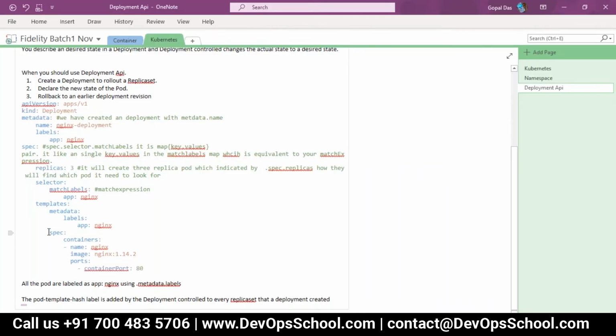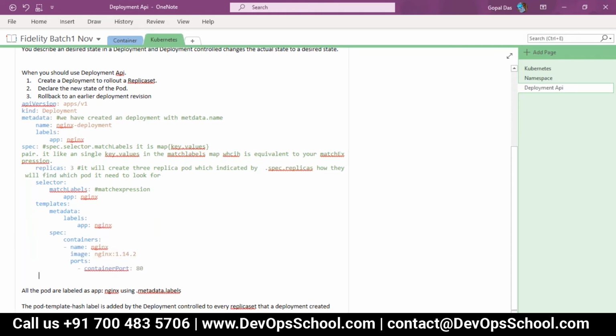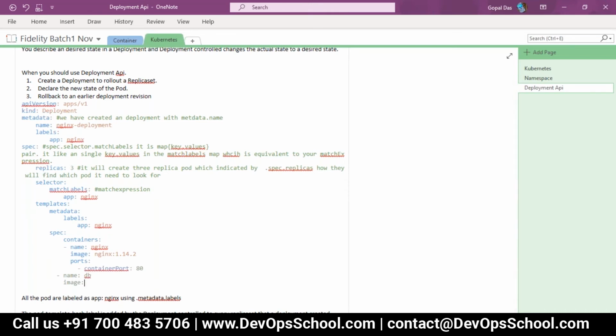In the specification, I have put container, the name of the container, which image needs to be used. This is a list. You can provide another name. I call this DB, and then image: mysql.